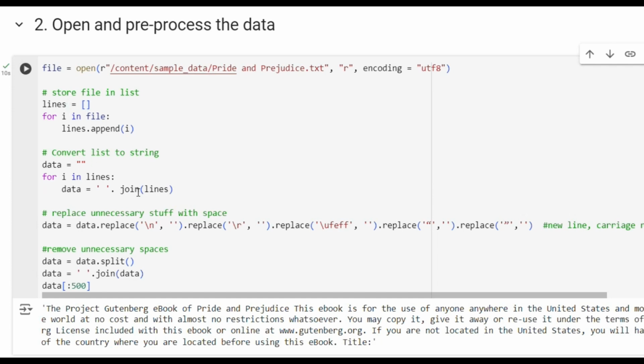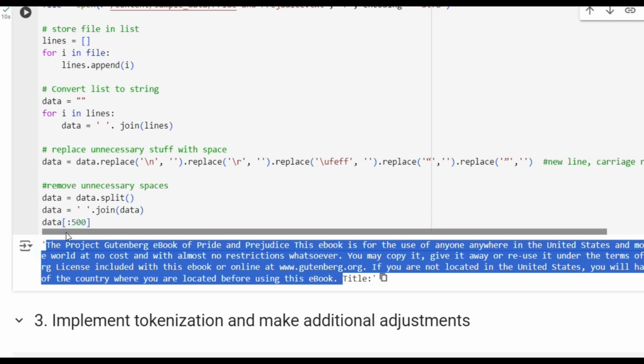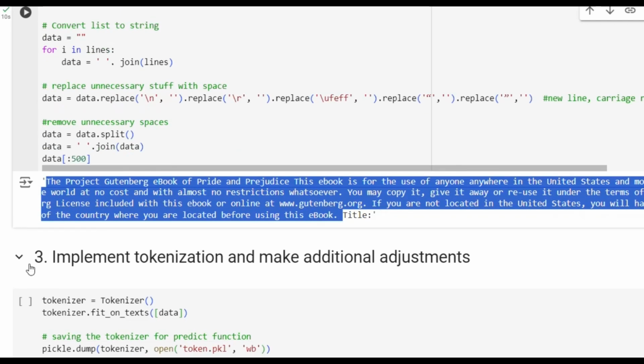After this I am converting it into a string, and replacing newline, \r, and double quotes, everything, with null or removing it, and then splitting by spaces. I have given this entire text, only 500 words I have given, and the rest of it is there.